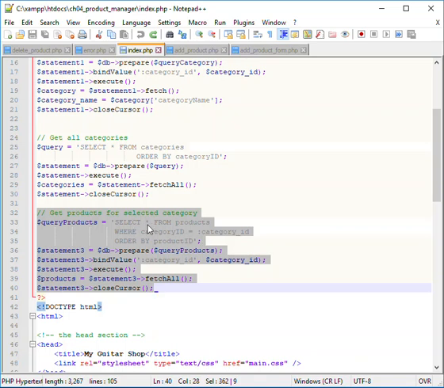So this says select all from the product table where the category ID in the table is equal to our category ID that they've selected, and then we're going to order it by product ID. We'll prepare the query, we'll bind the values so that the category ID from the table matches up to the category ID in our variable. In the database, we'll execute that and get our record set to show all of the guitars that are selected.